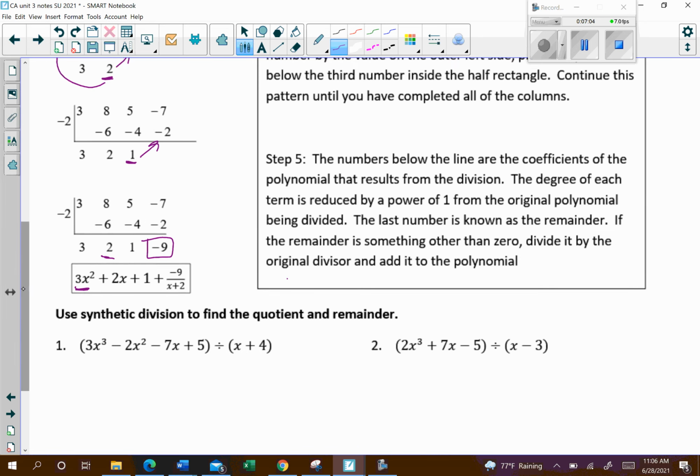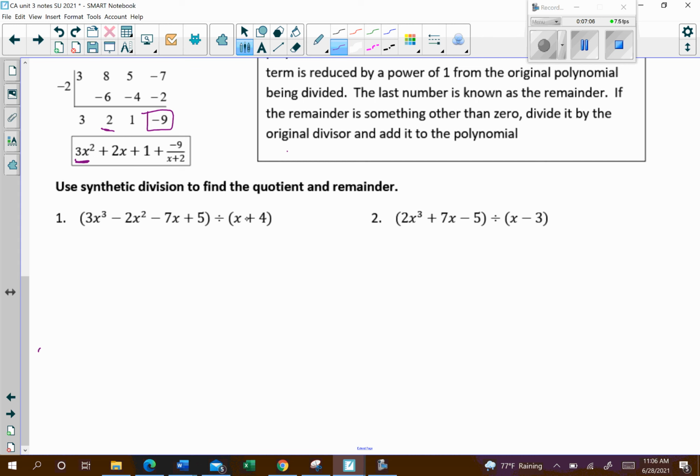And so, we're going to do the same thing on this example right here. So I take the factor. Step 1 is take the factor, set it equal to 0, and solve. So I'm going to set it equal to 0 and solve. So x equals -4. That's my magic number right there. Okay, I like to call it my magic number. I'm going to draw my half rectangle now, and I'm going to put the -4 over here.